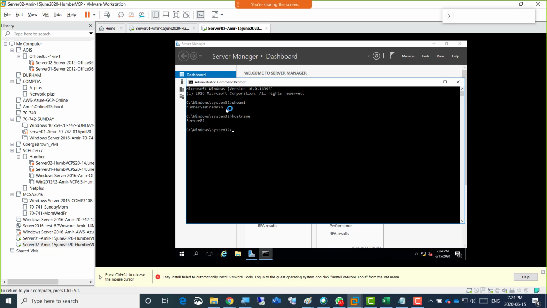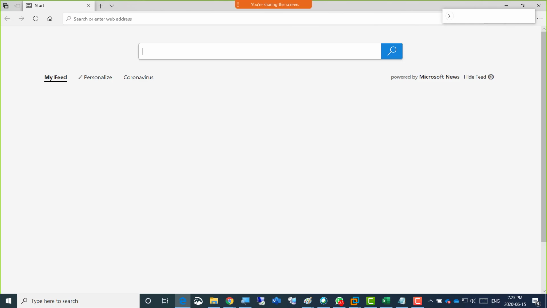So now whoami is showing you the domain and the username you're logged in from. Hostname is showing you the name of the server. Now that's the screenshot I need. So take a screenshot of these two commands on server 2. Take a screenshot of these two commands on server 1. So what would be the screenshot name here?